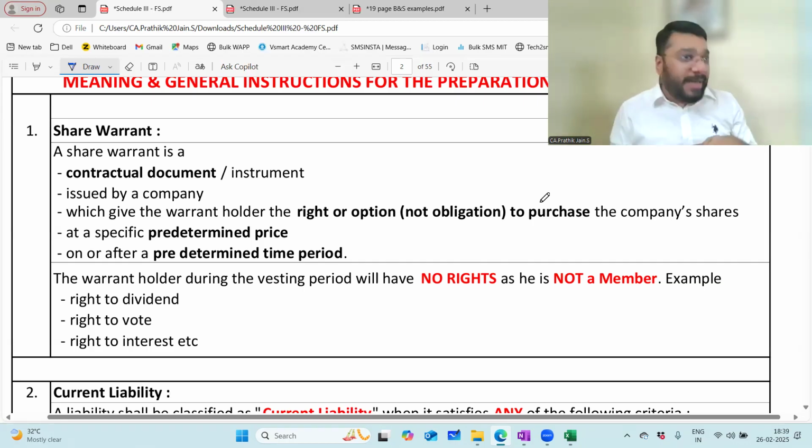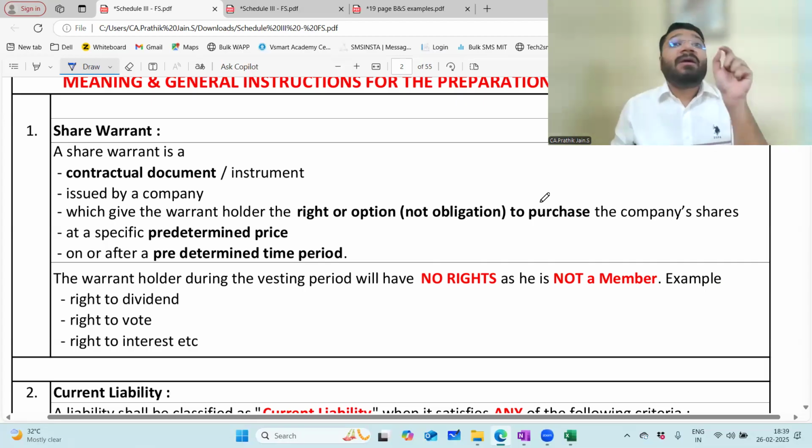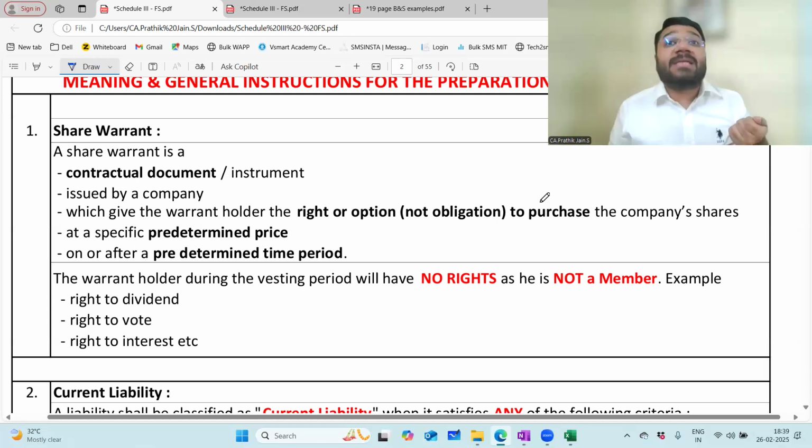In this share warrant, I will issue the shares after 5 years, but I am enjoying the money now for 5 years. So it is a win for me. What is the win for you? So share warrant, after 5 years, the market. Now, what is the meaning of predetermined rate? This is the catch here. Now, how will you attract the public to invest in your share warrant? I should give them at a price which is lower than the current market price.